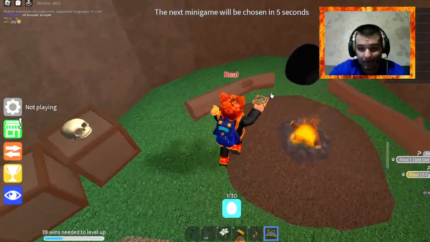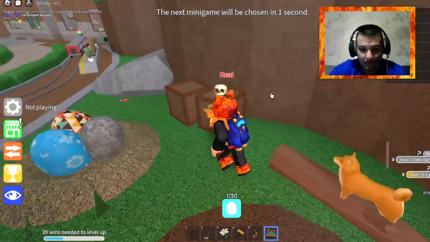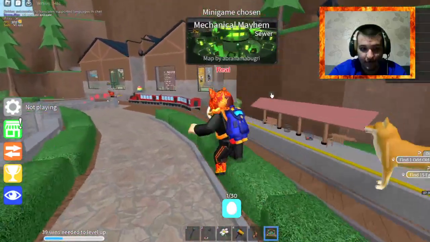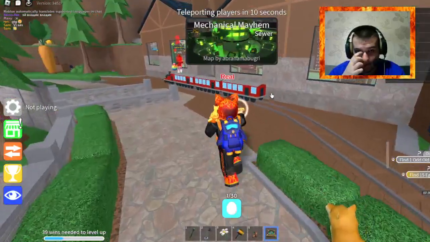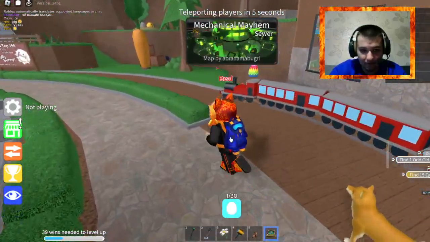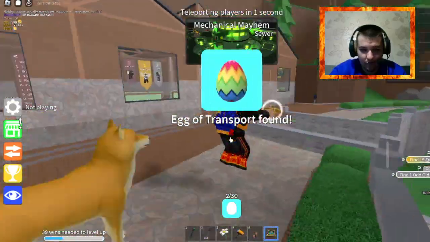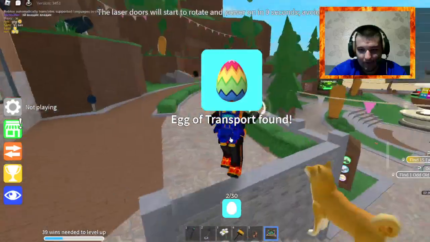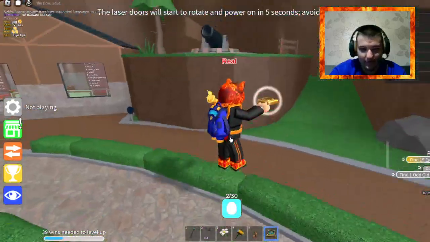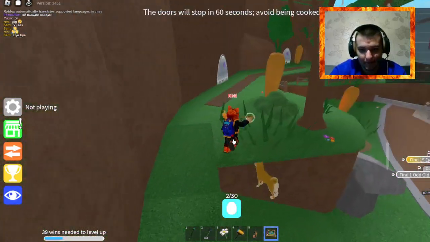Also, what is that? Okay, that's a black egg. Yeah, I can see an egg on the train right there. I'm not gonna play minigames. I don't have time playing minigames. Alright, there you go. Egg of transport. Man, dude, Roblox needs to bring back Egg Hunt 2024. Come on, man. Come on, Roblox. You gotta do the Egg Hunt, please. Please, please, please.